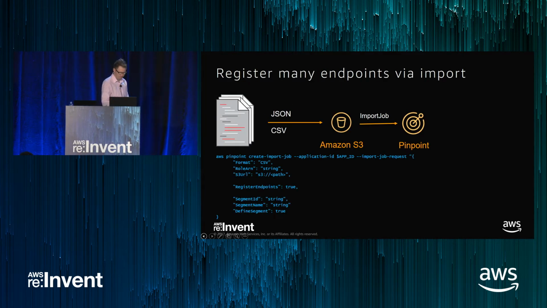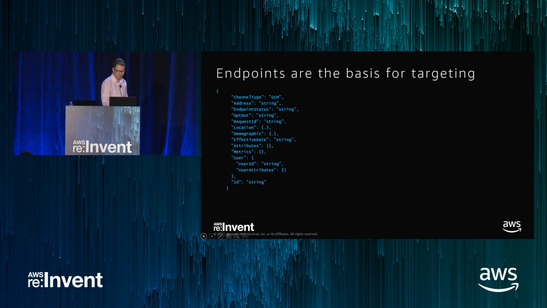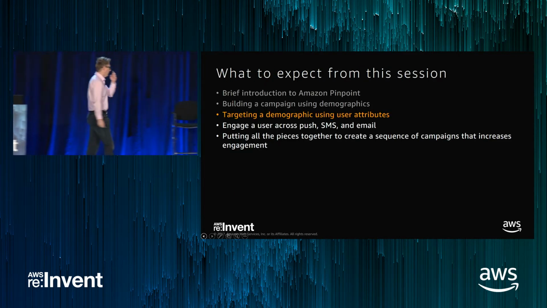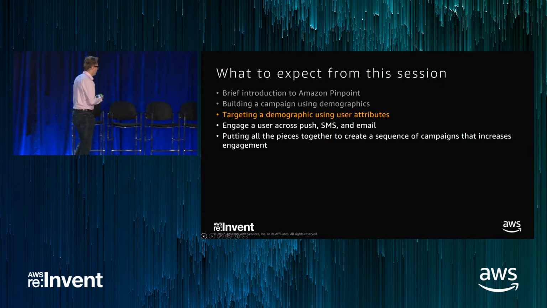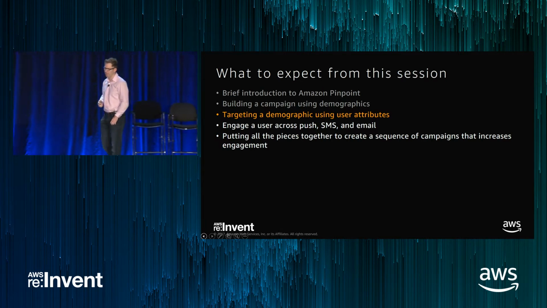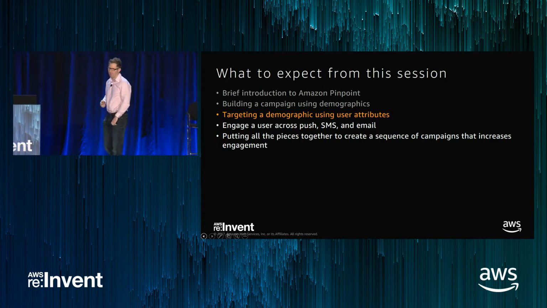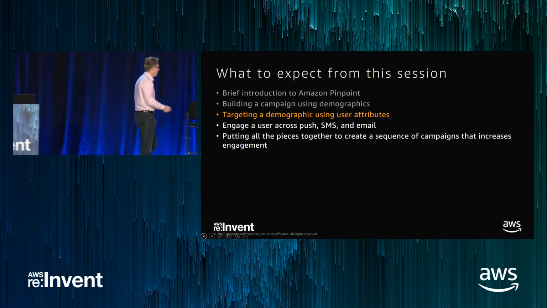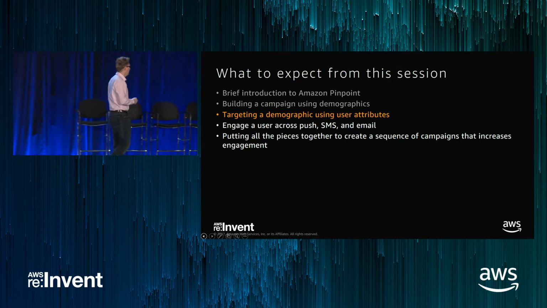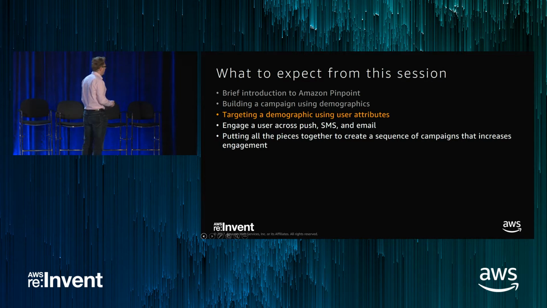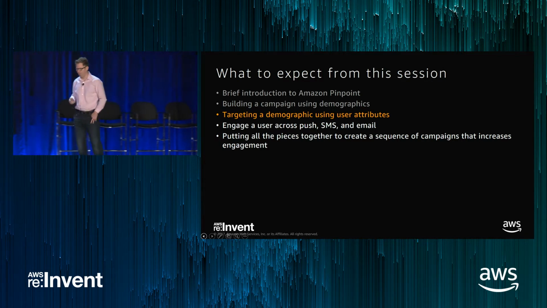Okay, let's go back one. Actually, back a couple here. Okay, so let's actually get into targeting using those user attributes. So when I ran that first campaign, I threw up a little bit of JavaScript and executed it, and we didn't actually get a chance to look at what was going on there. So now we're going to take a deeper look at what was actually happening. So how did we actually target just the new users using an attribute? So how did I create that new to Pinpoint demographic?